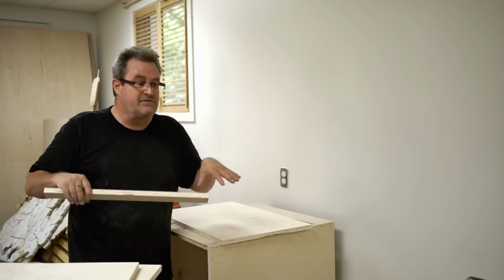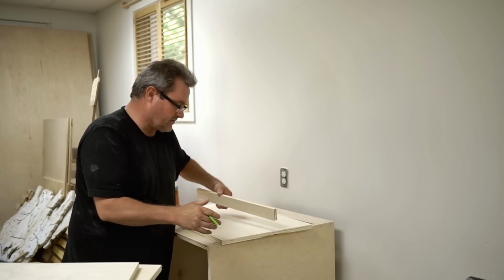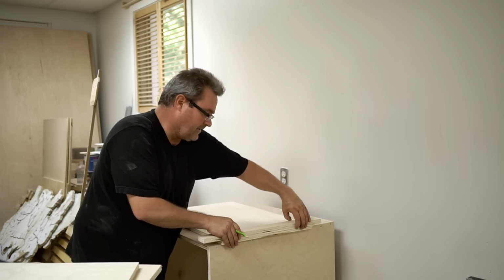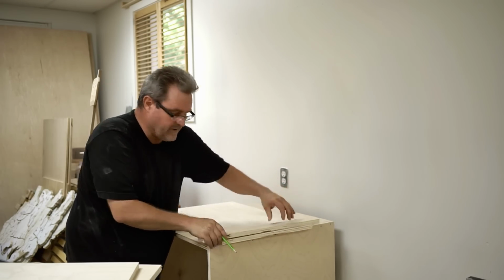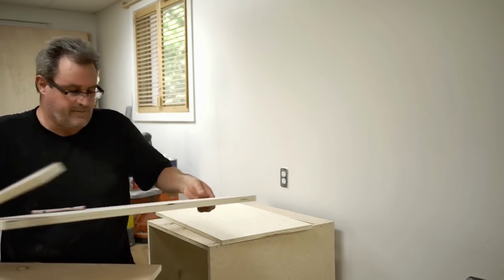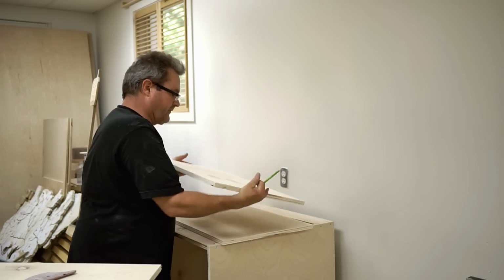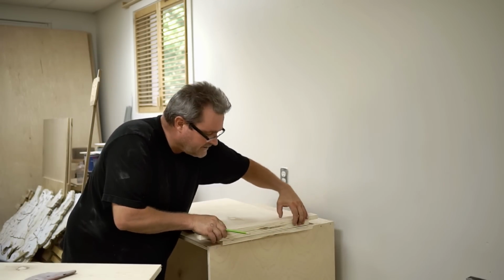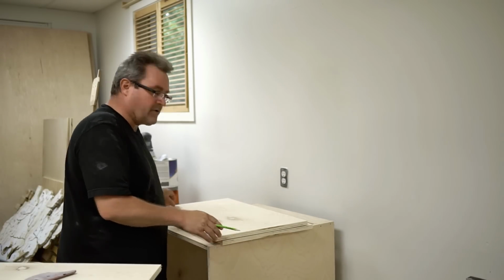I brought over the parts for one of the uppers, and the first thing I want to do is take my filler, which goes across the bottom like that, and make a line across on the side panel. I'll take the other side panel and do the same thing. Just flip it over, try to get the best side out, although it really doesn't matter too much. And then I can start putting it together.